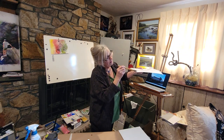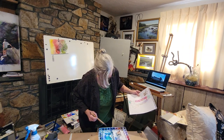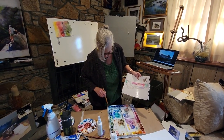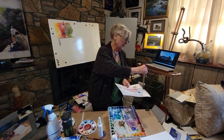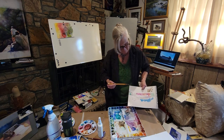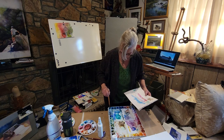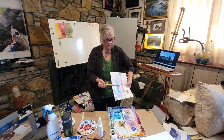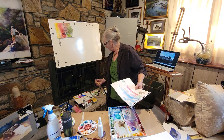So in something like this, if I'm just laying in a sky, now this is a cerulean blue, and this would be considered a warm blue, because as you see it, it's got kind of a yellow to it. So what's fun is you can drip that color into it. You don't always have to move the color with your paintbrush. Sometimes it's fun just to kind of splatter it in and then get it moving. And then, where's that new blue that was so bright? There it is.